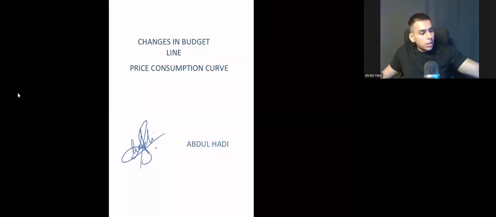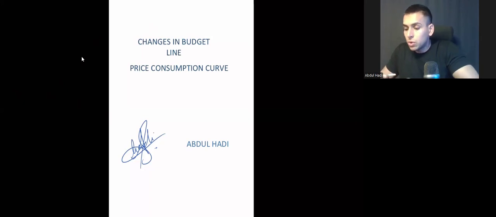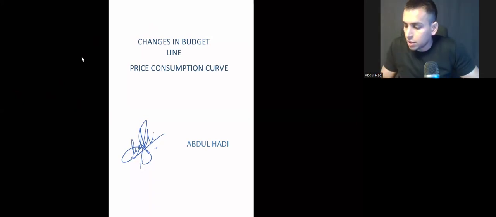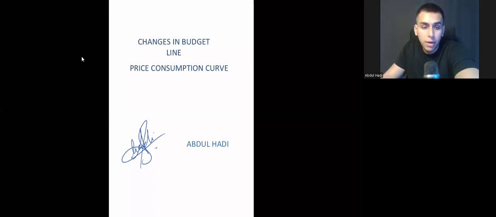All right, so we were done with our indifference curve and budget line and all that. Now we were done with our equilibrium as well. So now we are starting with our new topic, that is price consumption curve. We are left with three concepts in theory of demand. The major concept is income and substitution effect that we will learn tomorrow in the next class. For today, we are focusing on price consumption curve.